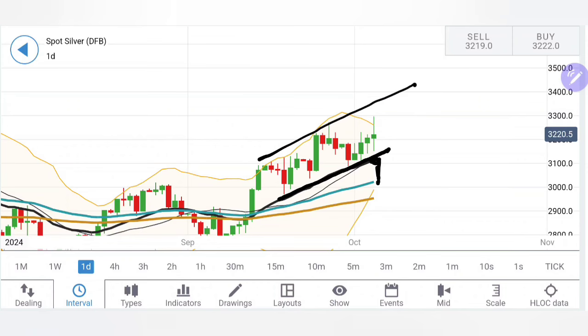Also, if you look at the formation, look at the rise here. This was the sharp rise, and since then, silver is trading in this flag formation here. Little swings here. Where are the highs of this channel? Now towards 33.50, $34 levels. Yes, if it breaches 33.20 levels, stay bullish. We are looking forward to 33.50 and in fact $34 levels, which are possible.